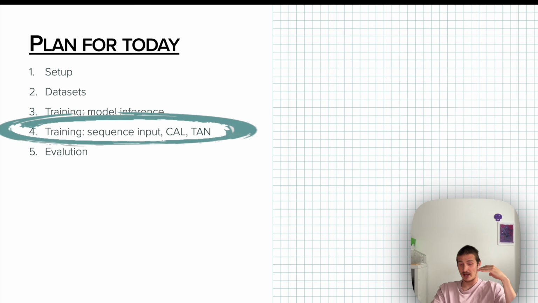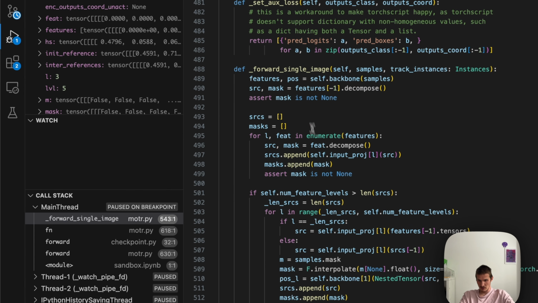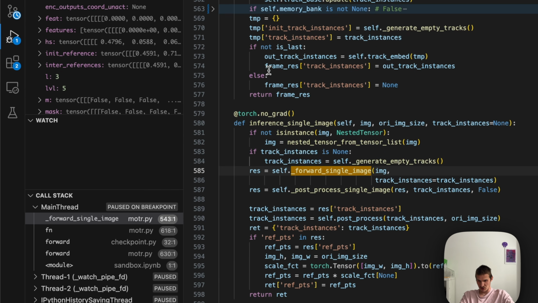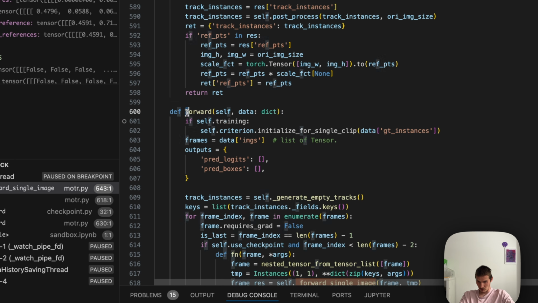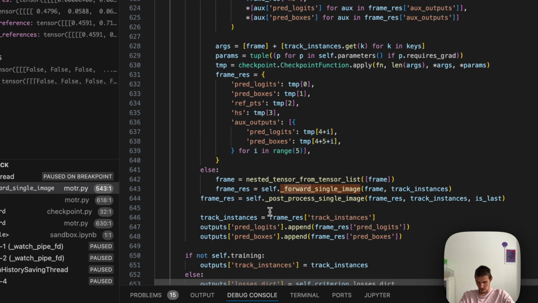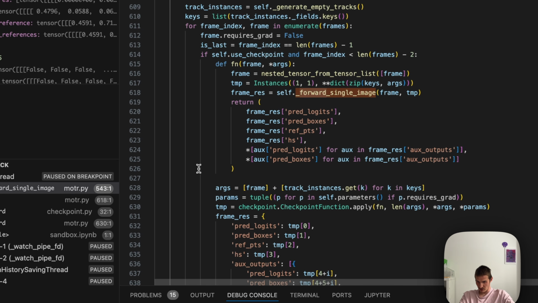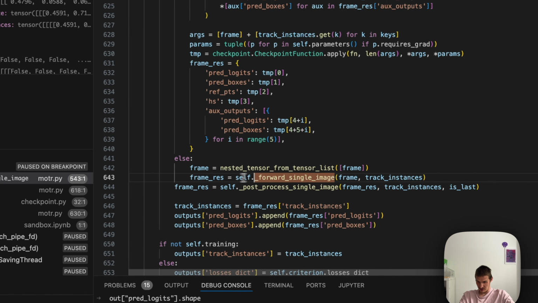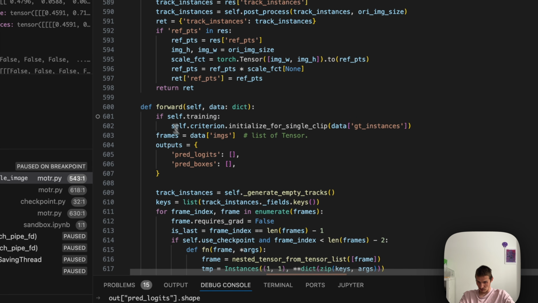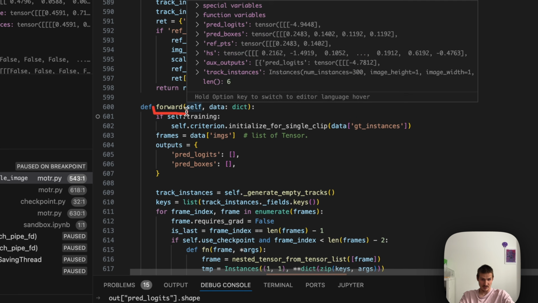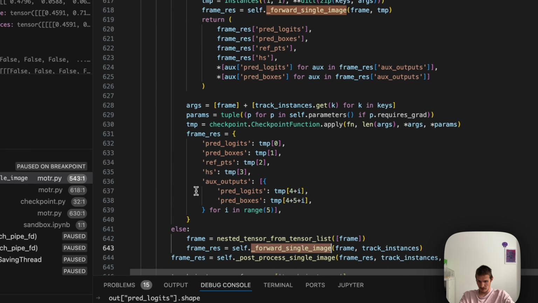Now let's take a look at what happens when we have a sequence input, and what the collective average loss and temporal aggregation network are. If you recall, we had this forward single image call as part of this cycle in the forward method. Let's say we don't use checkpointing, so then we just get this frame result from here. We're still in the forward call for the overall model that receives up to 5 images in a sequence.